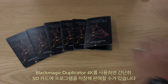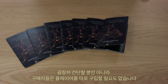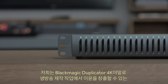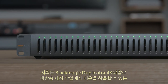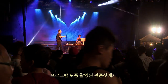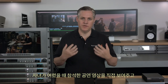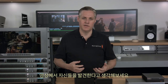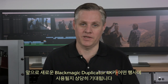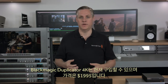With the Blackmagic Duplicator 4K, you can sell a simple SD card with the program on it. It's simple and customers don't have to buy a new player. The files can be played on any Windows 10 computer, and some Ultra HD televisions can also play the files directly. Imagine if your customers can show their kids concerts they attended when they were young and even see themselves in the crowd. The Blackmagic Duplicator 4K is available now and in stock for $1,995.